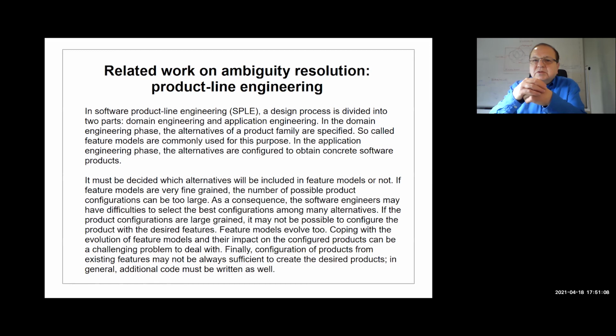There are also other problems. Feature models evolve too. Assume that you have configured certain products and you delivered them, and feature models evolve at the same time. Coping with the evolution of feature models and their impact on the configured products can be a challenging problem to deal with. Finally, configuration of products from existing features may not always be sufficient to create the desired products. In general, additional code must be written as well.